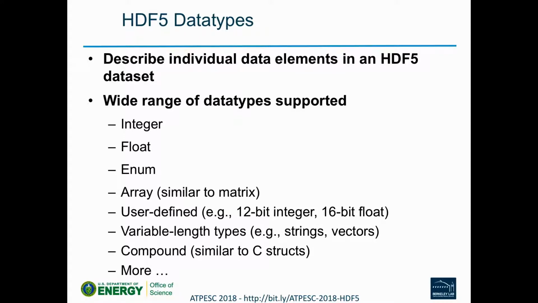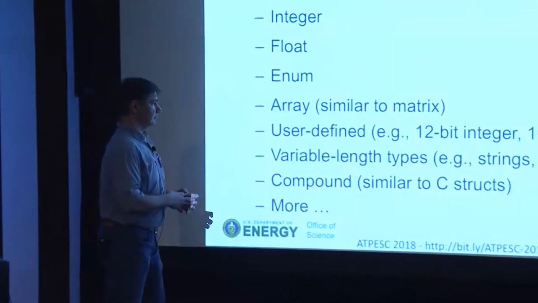You can define each element within an HDF5 data set as an array if you're storing vectors or matrices, as an array element in your data set. NASA actually stores 12-bit integers. People deal with 16-bit floats sometimes in the video industry as well. So these are not wacky things, and HDF5 has the extensibility to encompass those things.